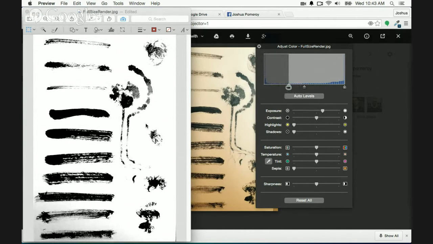Okay, I think it's a little better. I'm going to save that. I can see how these are probably going to turn out pretty nice. I'm going to close that for now.